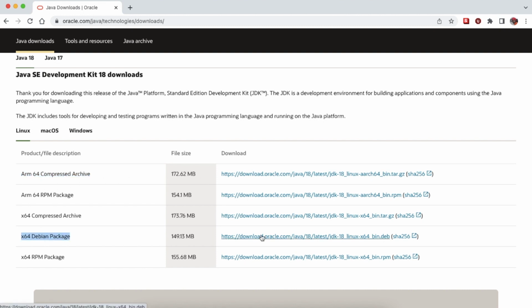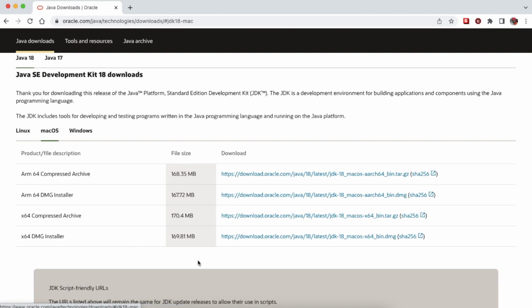Initially it was a tar.gz file. Likewise you needed to download and put it in the directory where you want, and later set the Java home path. But now it is pre-packaged for Debian as well as for Red Hat based package managers. So you can simply download the binaries and install them with a command like dpkg -i for Debian based installation, and rpm -ivh for RPM based packages.